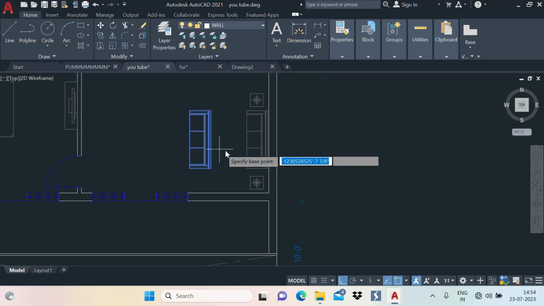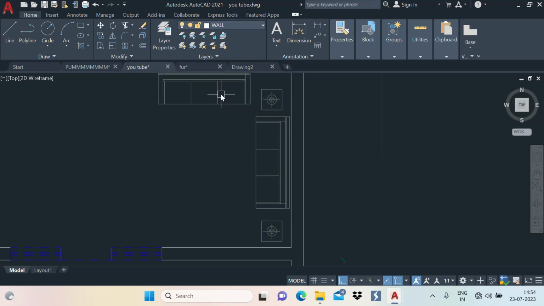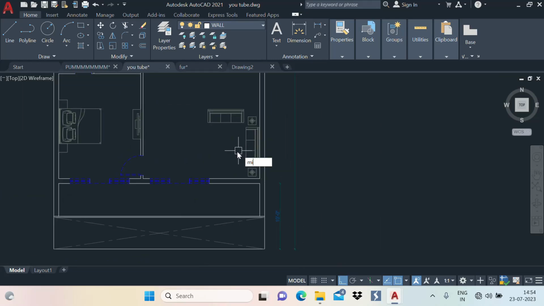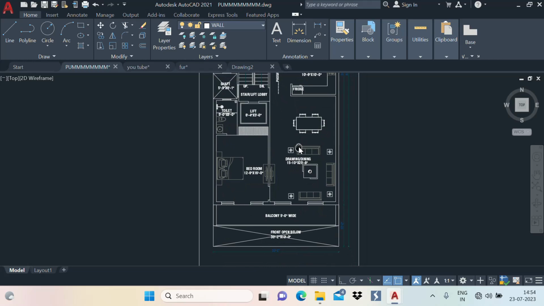Rotate this and mirror it for this side.